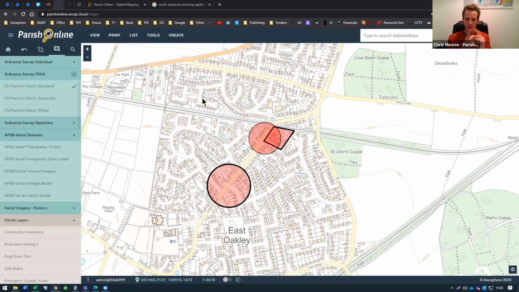So if I just needed to mail shot those guys, then I can do that as well. Double-headed question. 1, did you all know that was possible? And 2, if you did know, have you used it? And actually, there's a third one. And the third one is, what did you use it for? Because it's quite a generic tool. It's quite a useful tool, we think, but we're not sure if people understand it exists and how you can use it. So mic's open, free for all, go for it.